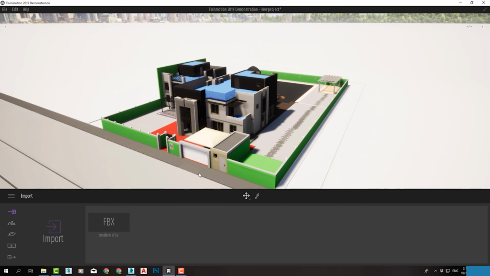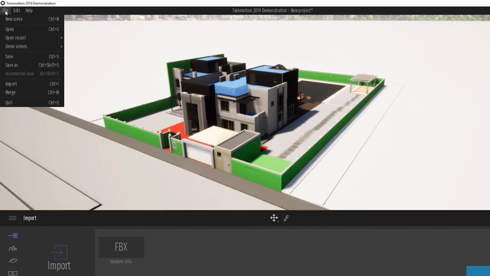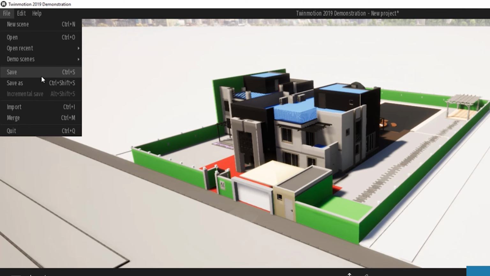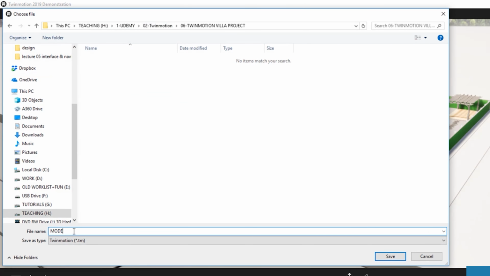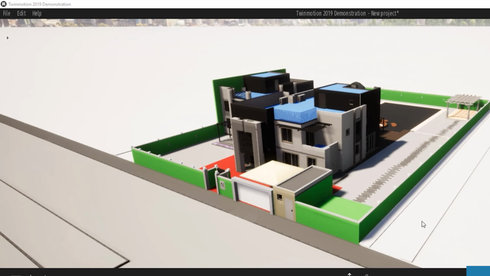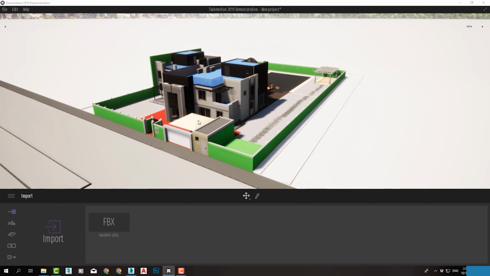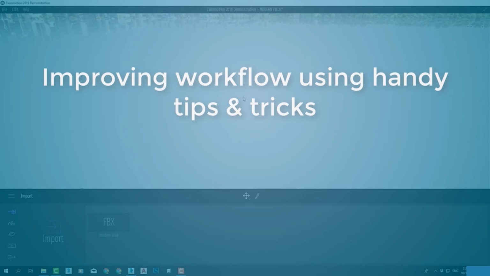So as you can see, it's a step-by-step process that will take us from start to finish, and we will start from the next lecture. Let's save our Twinmotion file now. Go to File, Save, go to the desired location, give it a name, and save. So let's start the amazing journey of visualizing our project in the next lecture.